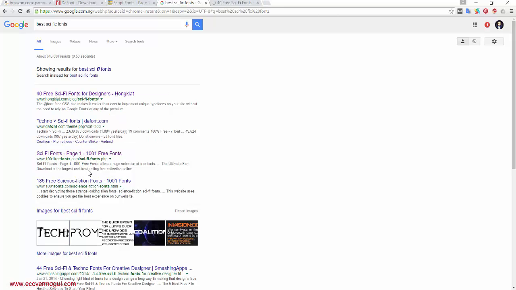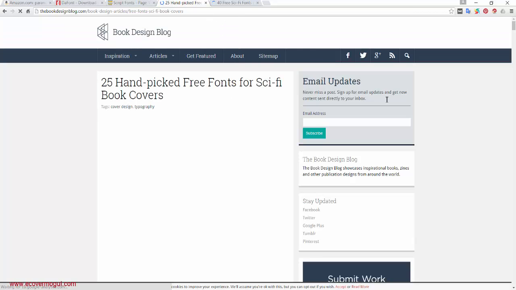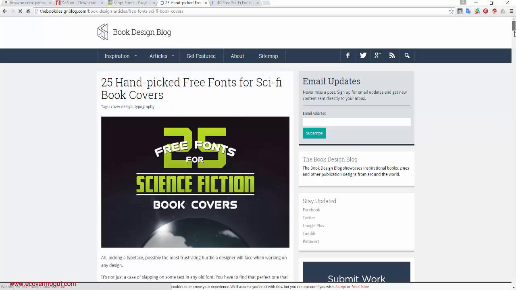And this is 101, which we've already seen. Then you see hand-picked fonts, 25 hand-picked for science fiction book covers. So you could do a little Google search to see what people are saying about your genre.